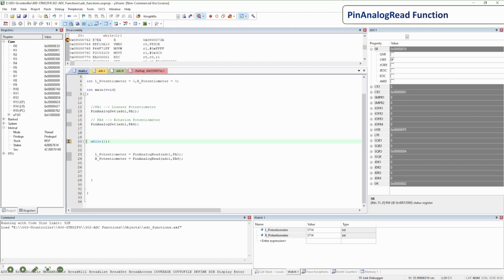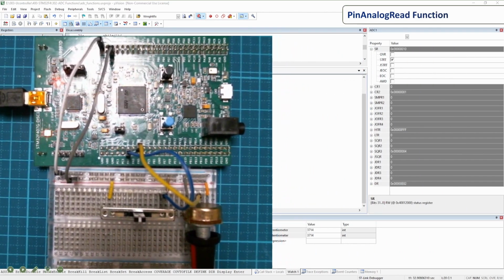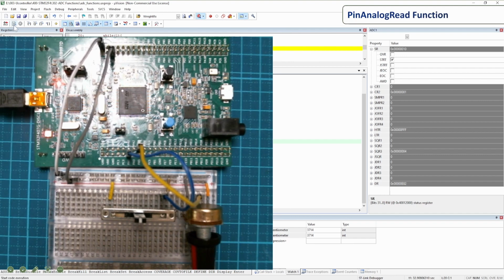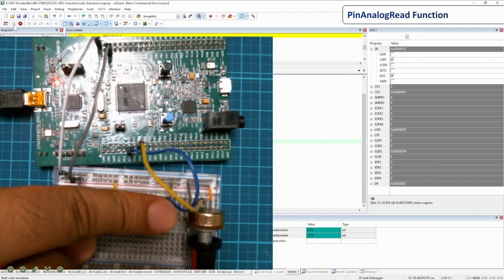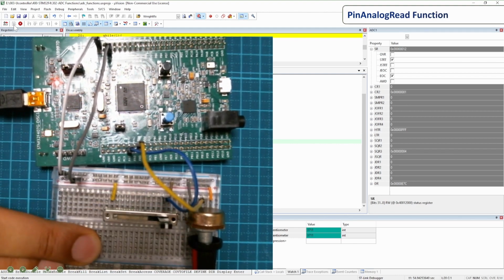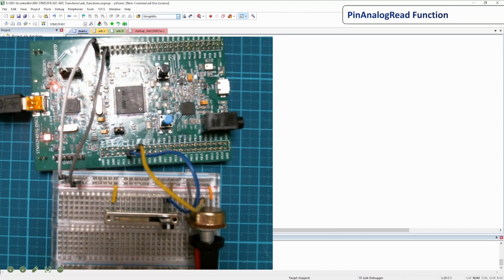Let me bring back the video here. Hope it's visible. And now I can run this one and see the values changing. I'll be moving both of them to see. So I'm moving the linear potentiometer and it seems nothing is happening, or both are having the same value, which is not what I'm expecting. So you see both of them have exactly the same value, and this is the error I was worried about previously. So let's go here and check again.